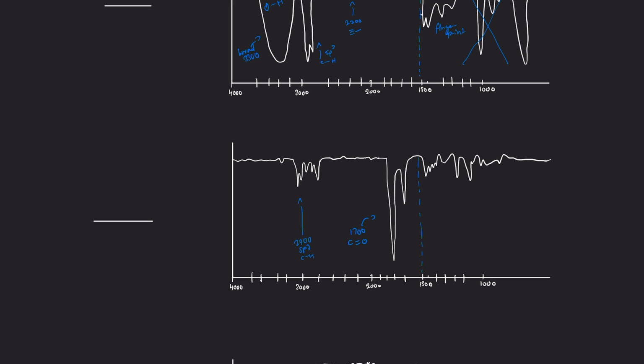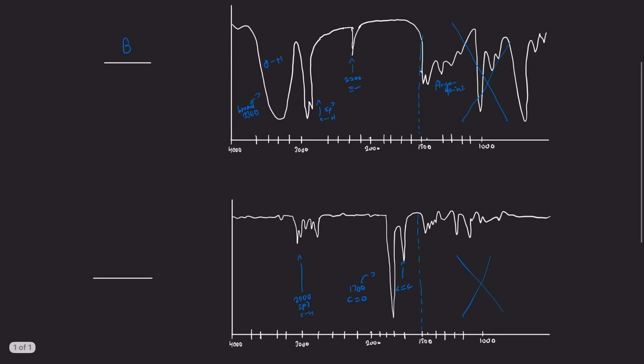In addition to the carbonyl, at the 1,600 tick, there's another signal, and whenever you have a signal at the 1,600 range, that's a good indicator that you have an alkene. So an alkene is a C double bonded to another C. And aside from that, anything else is in the fingerprint region. We don't pay attention to that. But yeah, so we have an alkene for the second one, in addition to a carbonyl.